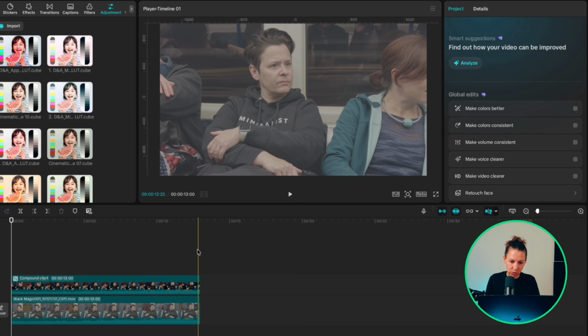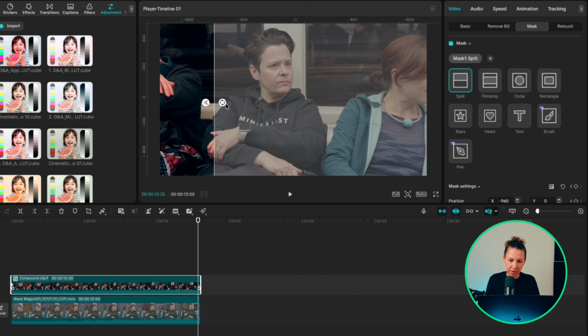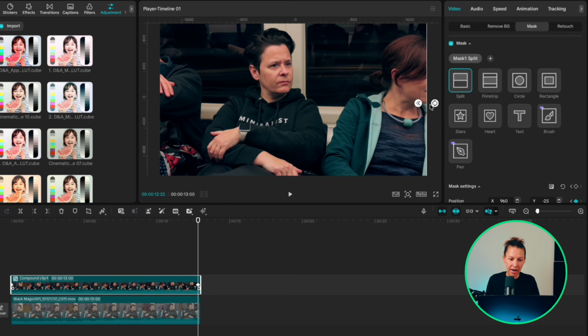Move your playhead to the end of the clip and drag the mask line all the way to the right so the graded version is fully revealed. The second keyframe adds itself automatically. Let's watch it back. It's a really nice way to show transformations, whether that's a color grade, an effect, retouching, pretty much any before and after comparison you can think of.